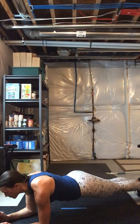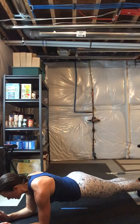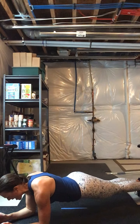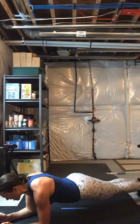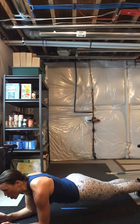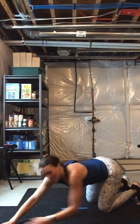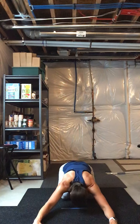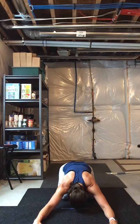20 seconds, guys. Shoulders come back. Come on, guys. Hang in there. You've got 8 counts. 7, 6, 5, 4, 3, 2. Knees down. Sit back. Great work. Sit back into child's pose, guys. Just release that lower back.